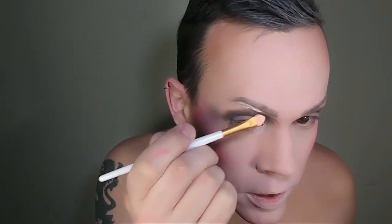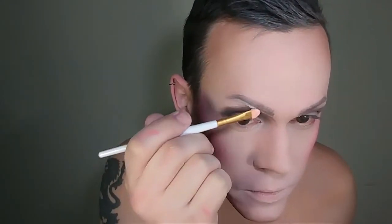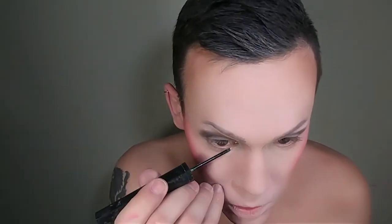So, here's what we're gonna do to finish the eye. Now we're going to take the white powder on one of these sponges. We're gonna put it in here. Okay, and then I went and dug out one of my old glitter liners. I use these a lot actually, but I decided to use an old one because it's in the same color that I used to use, and it's been in that drawer for, I don't know. So, a little bit right here. A little bit right here.